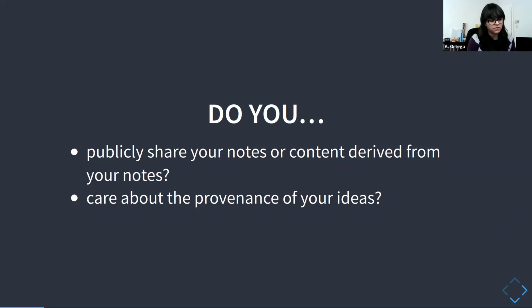But let's assume for a tiny bit that you don't publish your notes. Your notes are only for yourself. Then why would you use a reference manager in this case? I think the last point applies both to people that share and to people that just use the notes for themselves. This is because we need to know where ideas came from, and we need to be able to trace back how the idea evolved over time, right?